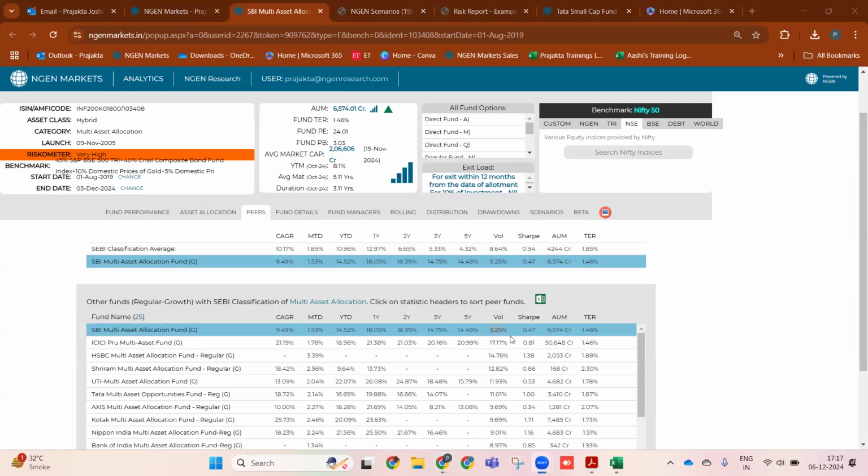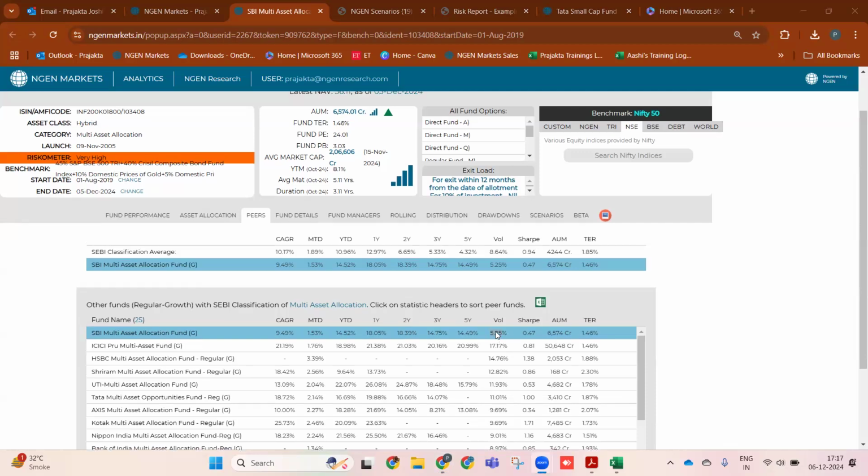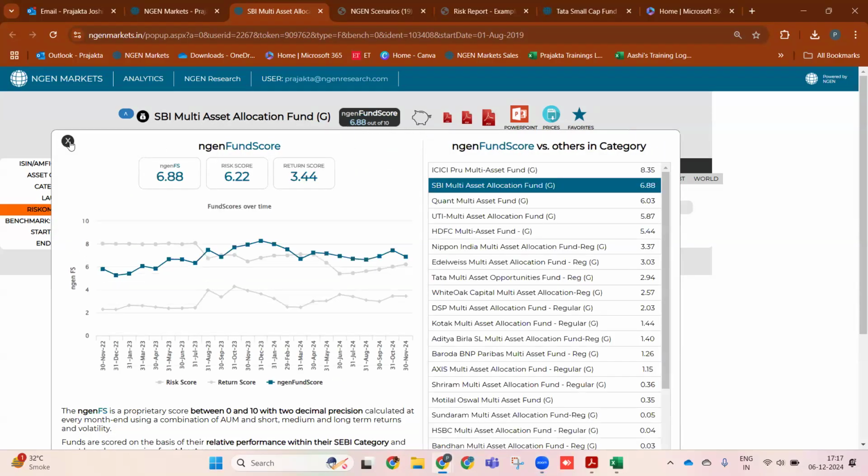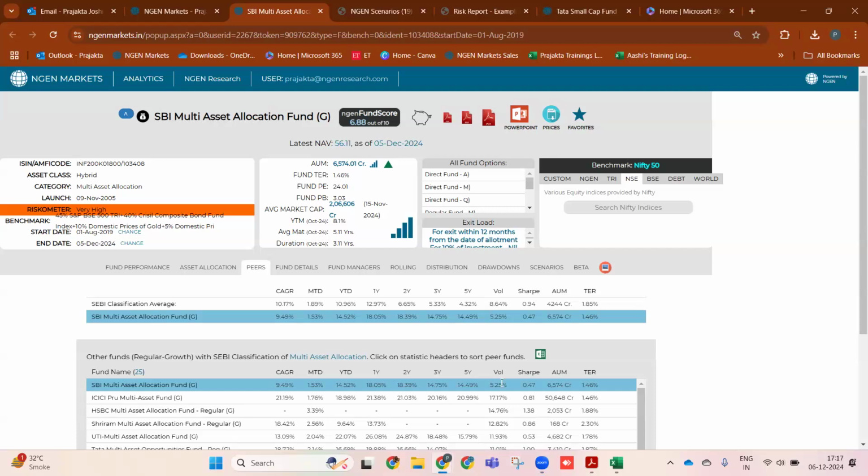Yes, I mean we can dig into it further and check it. I don't think they're looking that different, but again the fund scores are also not that different from each other. So in a portfolio construction situation, these two will be very similar. That much difference in the fund score will not.